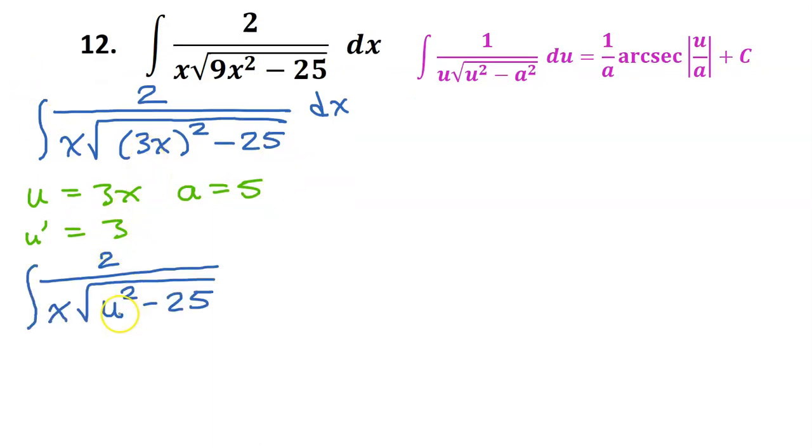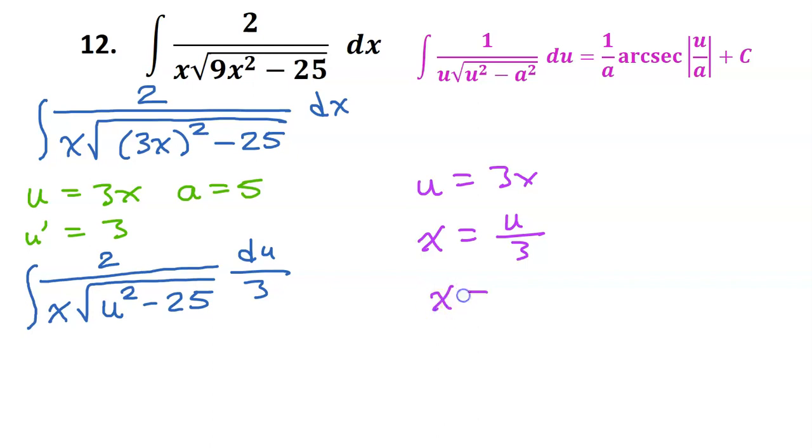Substituting u for 3x, we have this. Of course, instead of writing dx, we will now write du divided by u prime, which is 3. I am momentarily concerned because we still have this x sitting here. I don't want any x's, I want only u's. So what to do? Well, I realize that u is equal to 3x. If I solve this little equation for x, then I have x is equal to u over 3, which I will view as x equals 1/3 u.